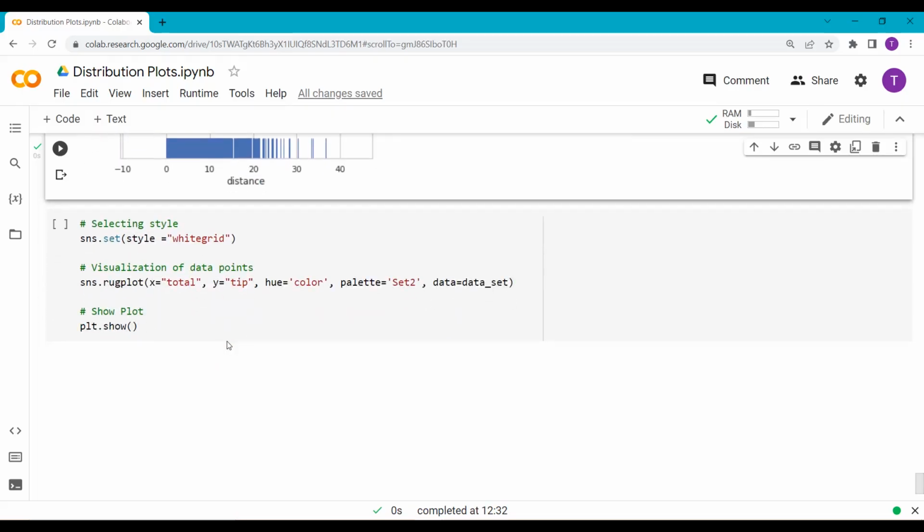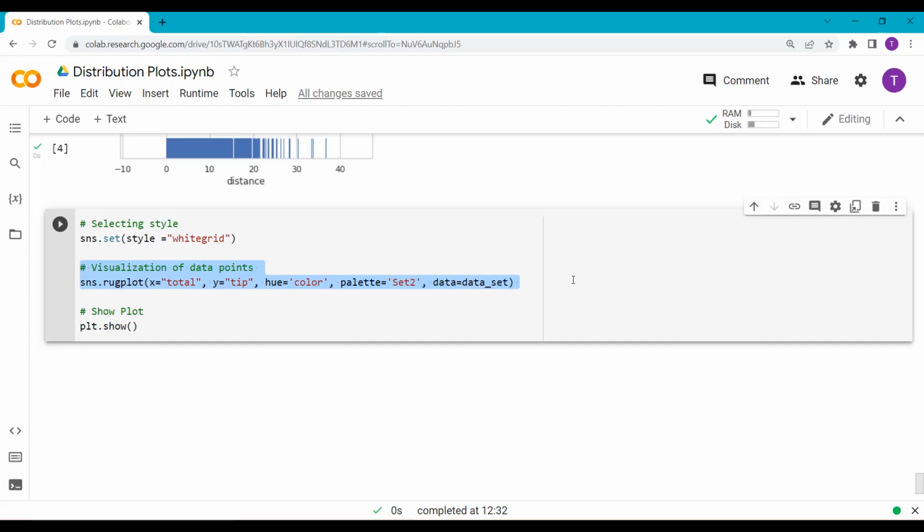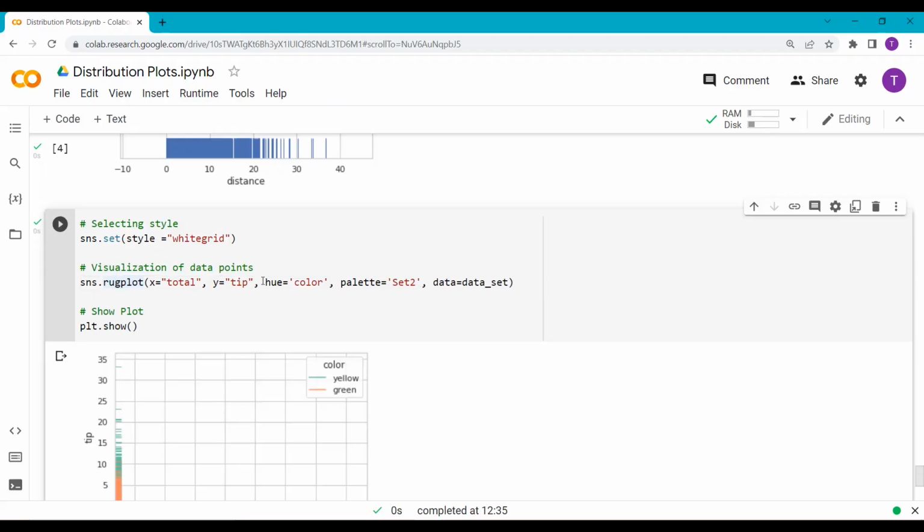Now we will see one more example, and this time I call the rugplot function as I want to visualize the relationship between the total and the tip of the Texas dataset. Additionally, I pass a hue keyword argument to group data points with different colors. And I also want to generate the variables with different color map values. So I pass palette as a keyword argument and set its value to Set2. Then I call the show function of the pyplot module, which is from matplotlib, and I execute this cell. Now I show you the output.